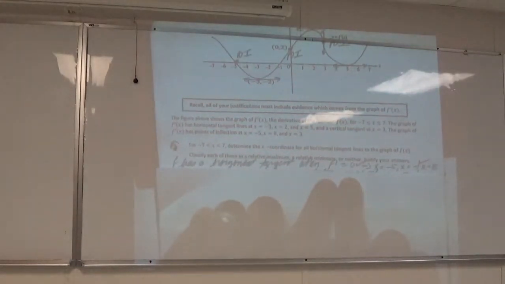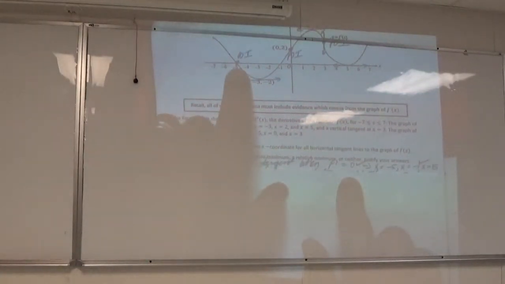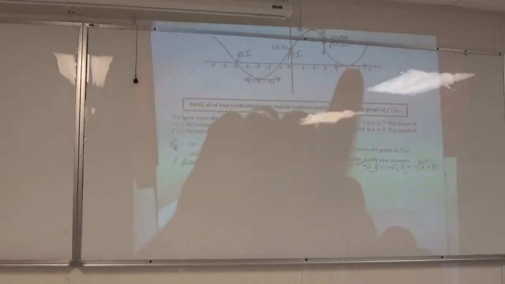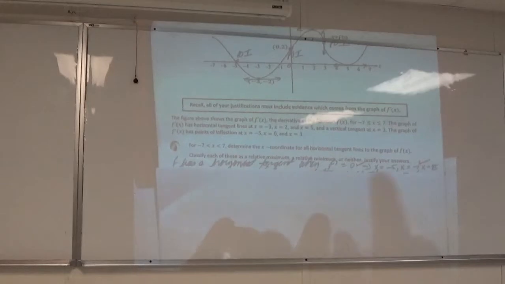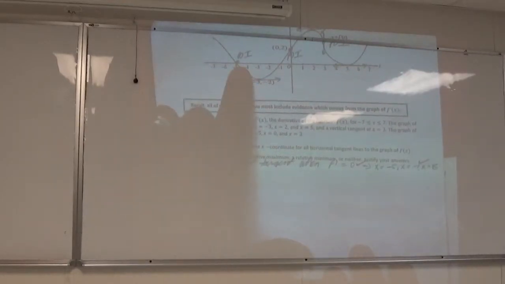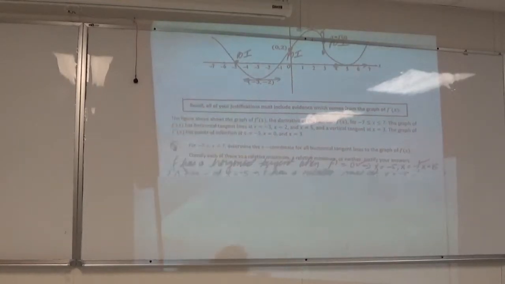Now tell me where that happens. Where's f prime equal to 0? Negative 5, negative 1, positive 5. List those 3 points and no others, you get the next point. Now we just need to go through and classify. Is it a relative max? Is it a relative min? Is it neither? At x equals negative 5, I see f prime is changing. F prime was above the x-axis. It is now below the x-axis. So what happens? Max. This is the relative max.